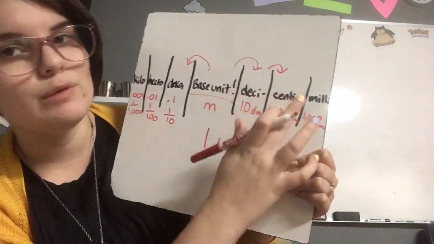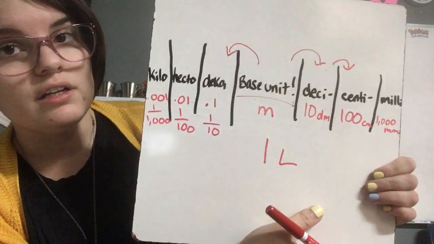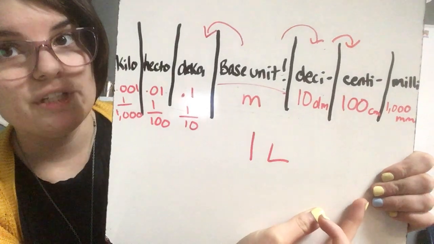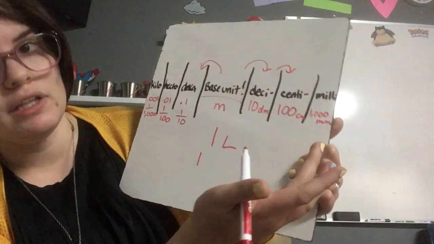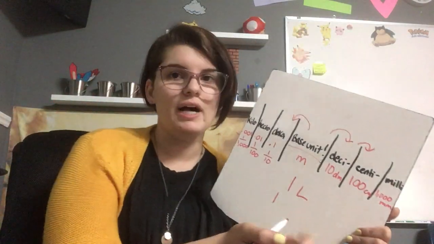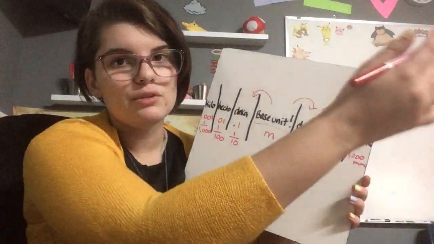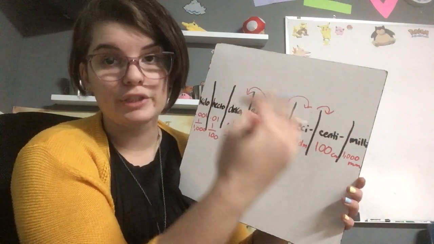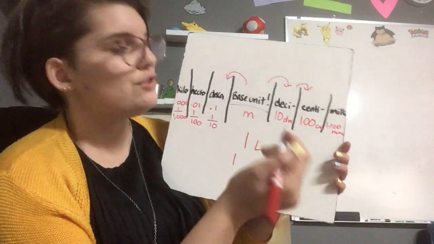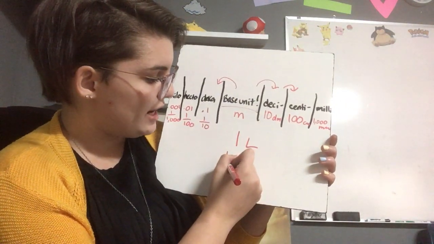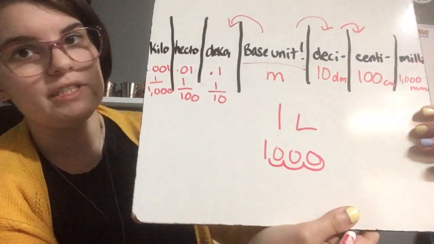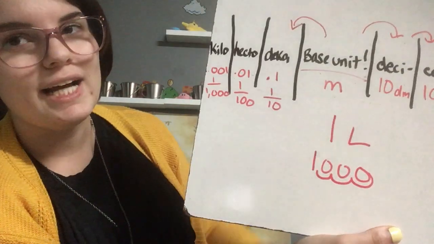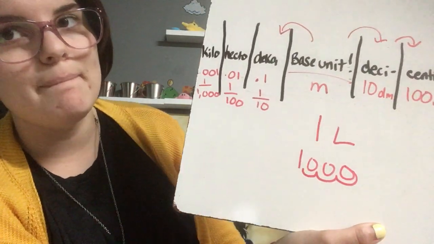You just have to remember what order the prefixes are in. But if I have 1 and I wanted to go to milliliters, I know that I have to multiply, so I have to move my decimal to the right to make the number bigger, add more zeros, right? And then I know that it's 3 away. So my decimal is here. I go 1, 2, 3, fill in the zeros. Do you guys remember when we did that with exponents? Kind of towards the beginning of the year, but do you remember that?